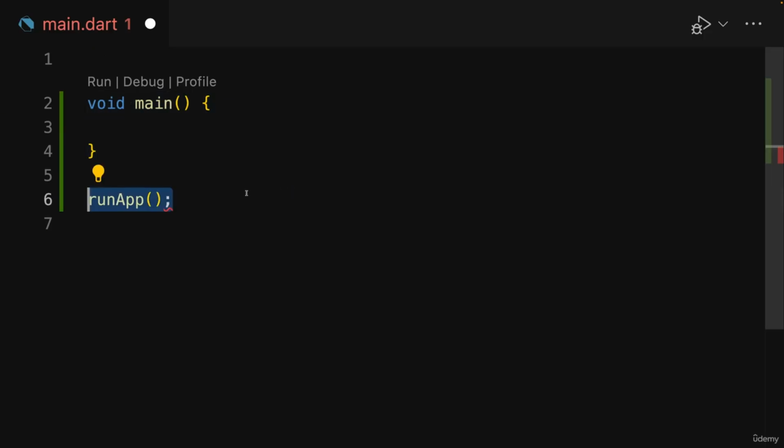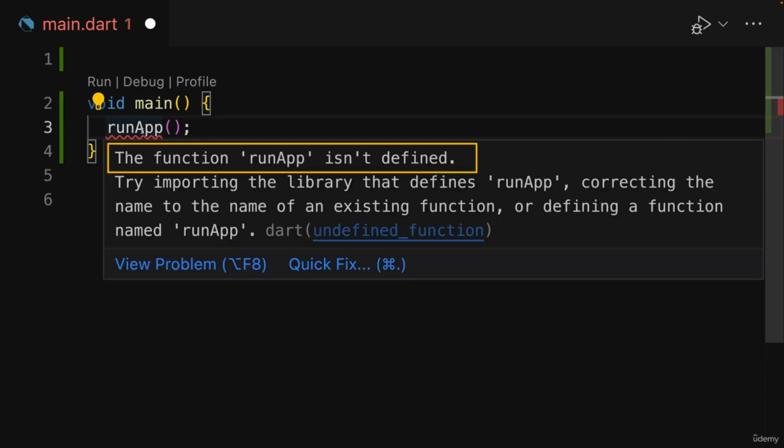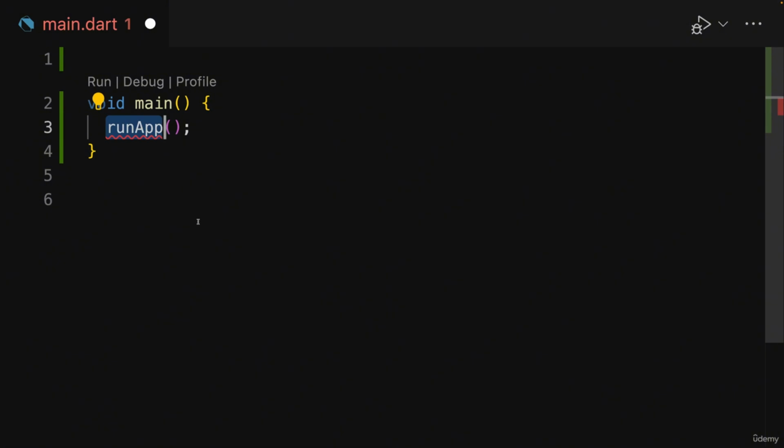And this run app function must be executed, but as we saw in this error description, it must be executed inside of a function body. So we should actually move it into this main function body here, like this. In here, this function can now theoretically be executed, but now we're getting a new error. We're getting the error that the function run app isn't defined. So in the end, Visual Studio Code is telling us that it understands that we want to execute a function called run app, but it doesn't find this function anywhere. And where would it find it? In our code file, we only have the main function, nothing else. Where should run app come from?